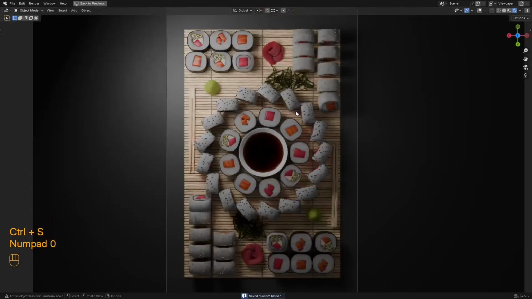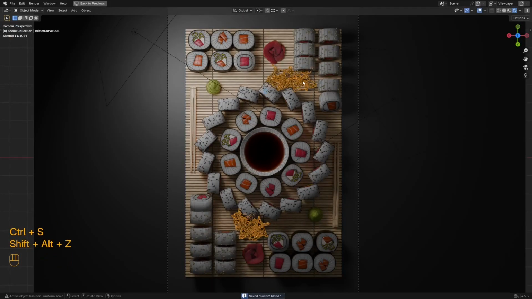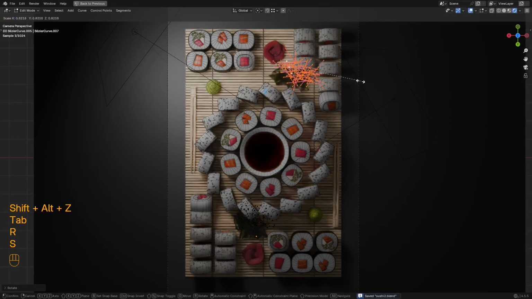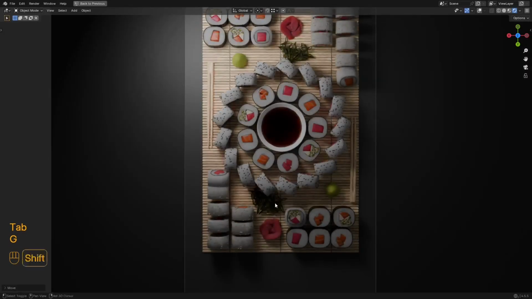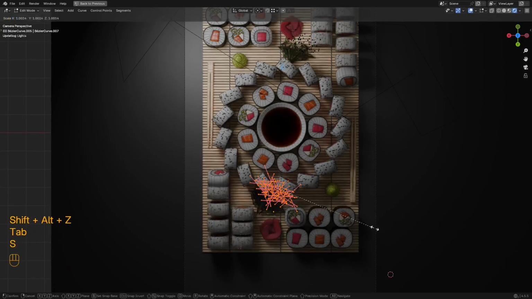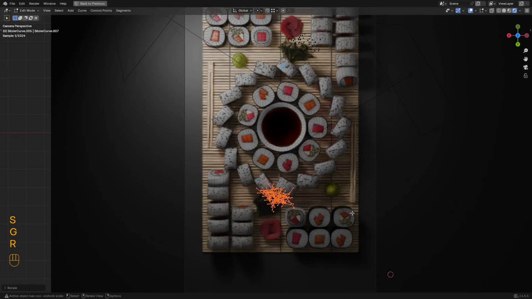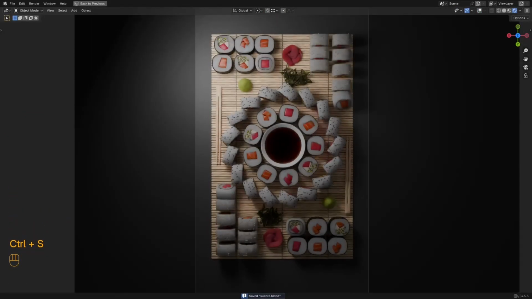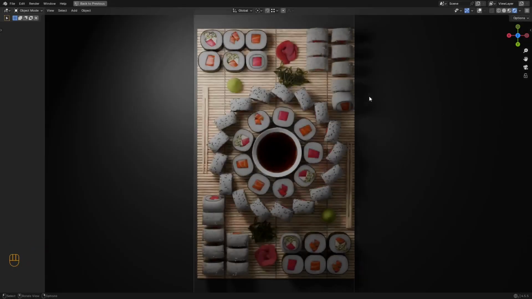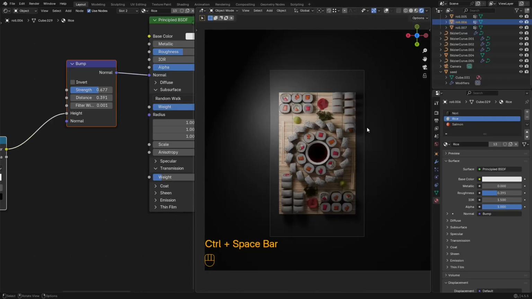Okay, so let's fix camera and composition.